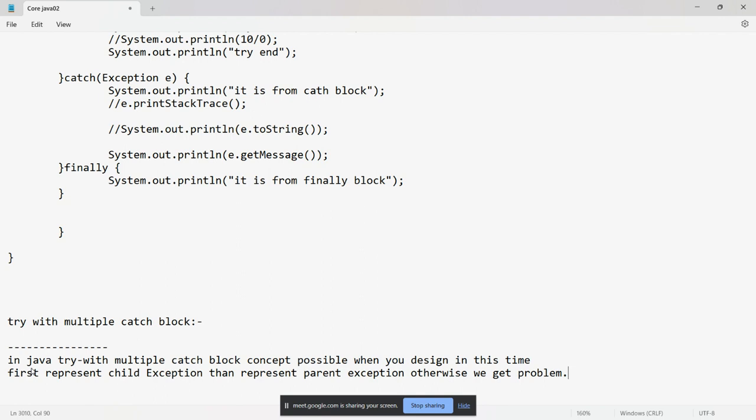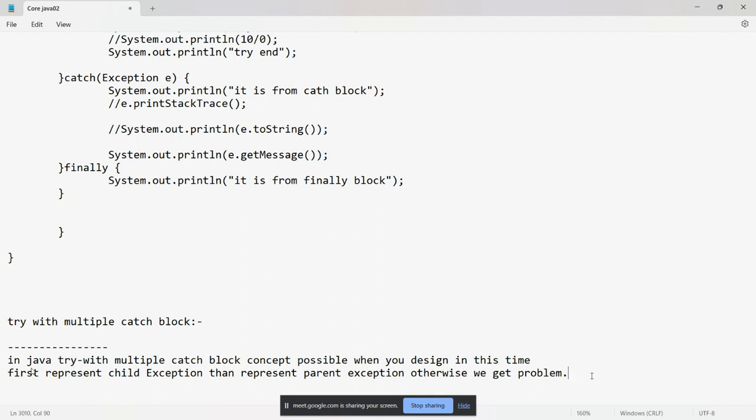So then, guys, one more very important interview question is there: final, finally, and finalize block. This is one very common interview question. So I'm writing a few points about final, finally, and finalize.